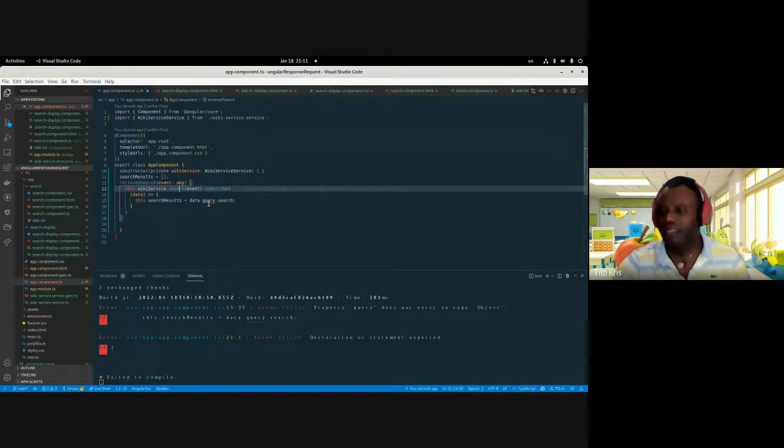Why is it giving me this data.query? It says query does not exist on type object. Okay, let's make this any.